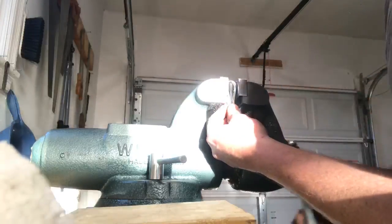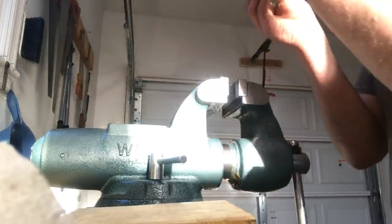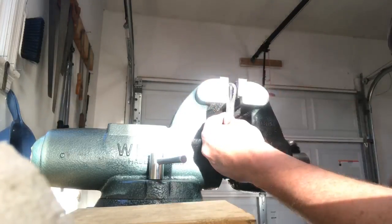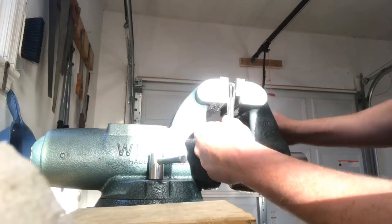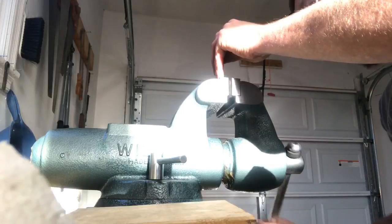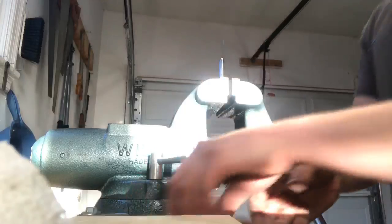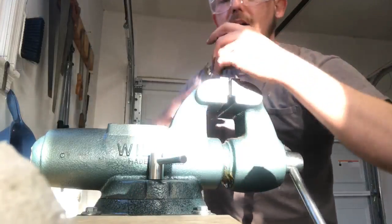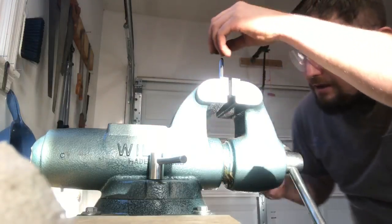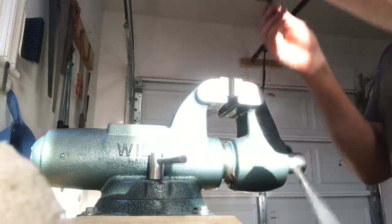I need to do some adjustment at the base, which is one of the more difficult areas to adjust, I've found in the past. Bring it in, then bring my bends back out. Like that. Just go too far. This is probably the more boring part of the video. We'll watch a guy make adjustments on a vise all day long.